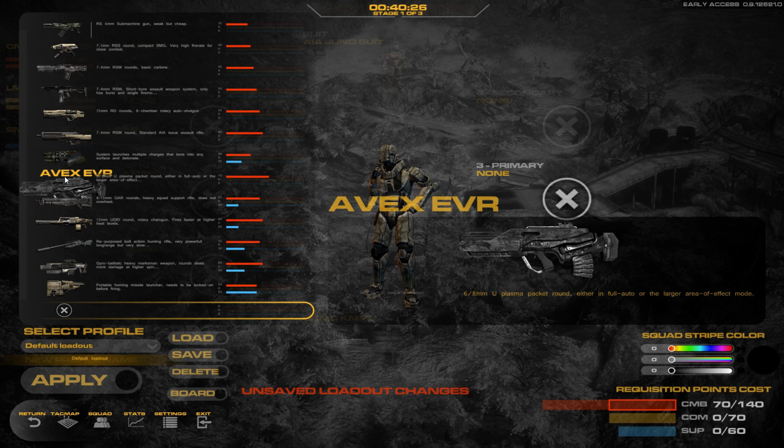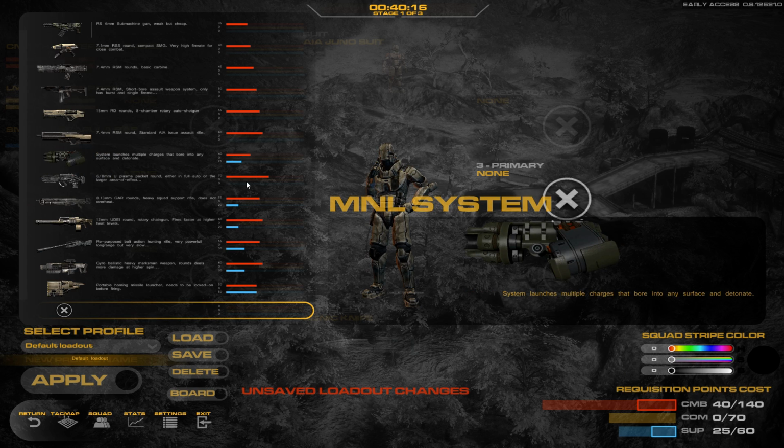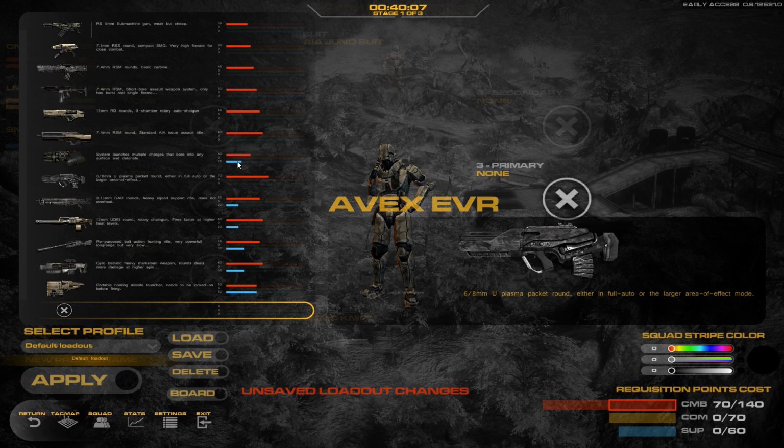So for instance, this AVEX EVR plasma pack round gun requires 70 combat points. So as you can see, it's 70 out of 140. Whereas, say, this MNL system, it's like a grenade launcher, shoots out a bunch of grenades, also requires 25 support.